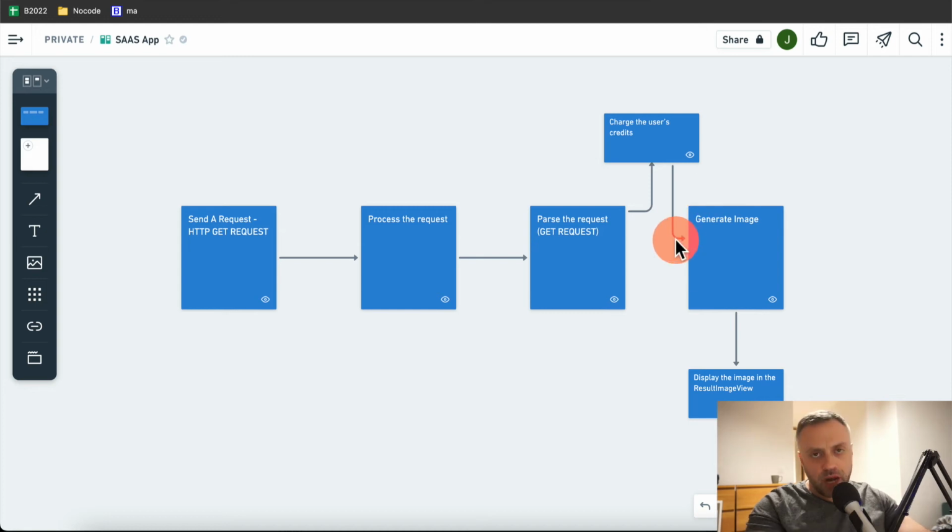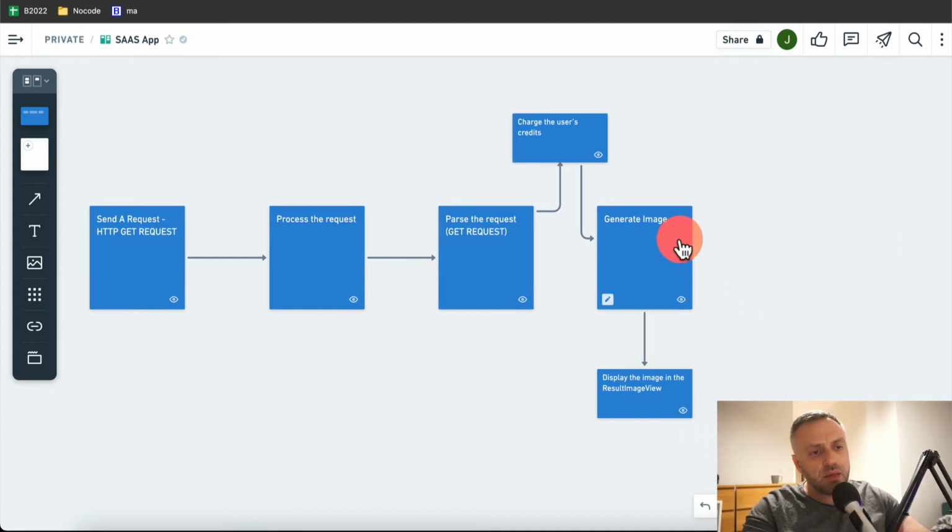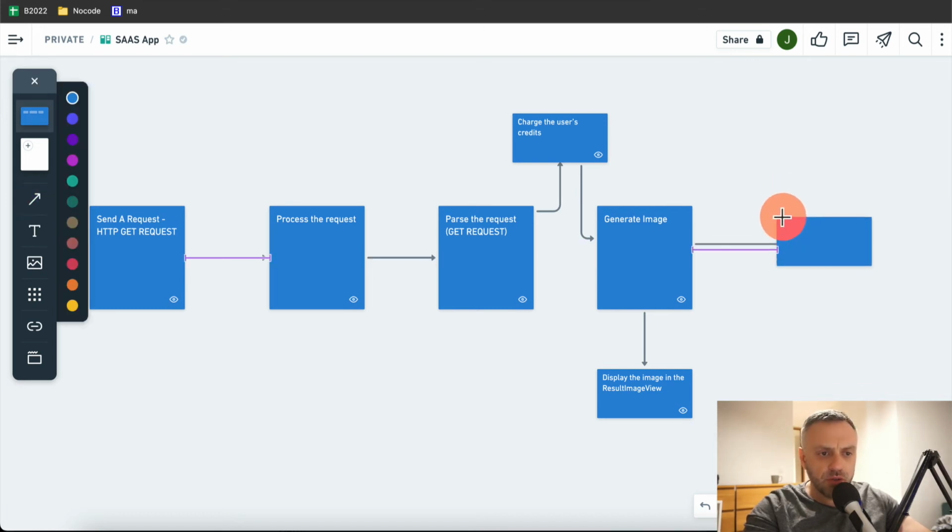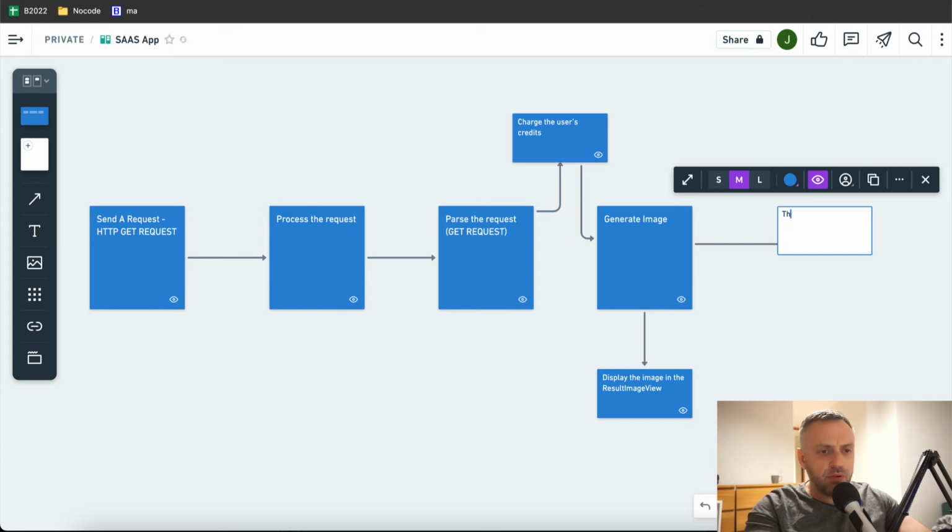The challenge with this app is going to be generating the image. If you are using a tool like Bubble, it's going to involve some third-party tool. Maybe you are going to connect using a REST API call to a service that generates an image for you and gives you back the URL of an image that you can display here. So that's one thing. Let's do that. This could be a service right here, a third-party XML service.